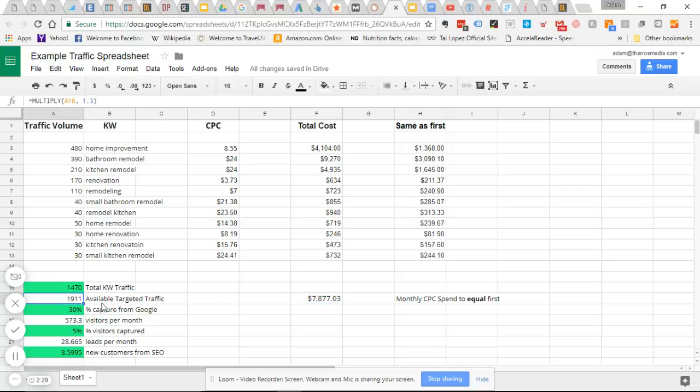Google doesn't show you all the keyword traffic, so I buffer it with a 30% multiplier, but I don't add the 30% multiplier inside here. This is A17. Actually, I guess I do. So if you wanted to capture, let's go conservative. Let's say you're fifth place. Fifth place gets about 10% of the keyword traffic, which is 5 times higher than first place paying for it. So 5% or 10% of keyword traffic, you get about 200 visitors a month. Let's say you capture about 5% of those in your lead form.